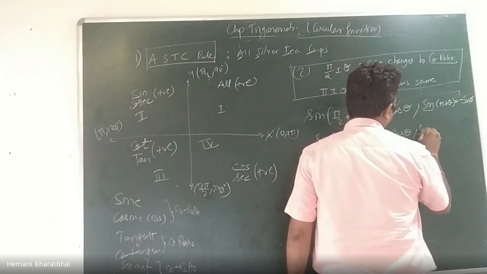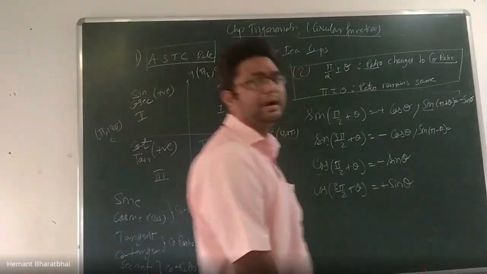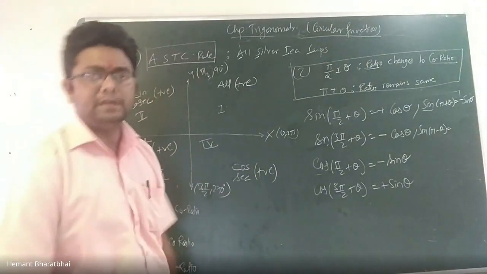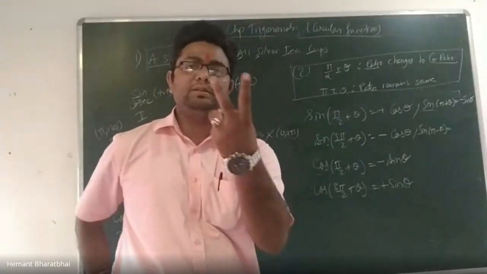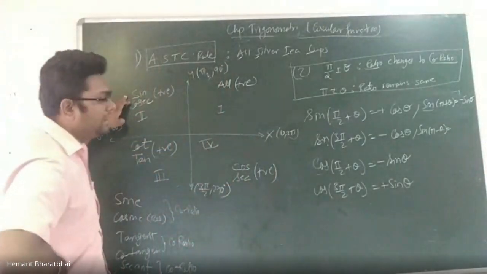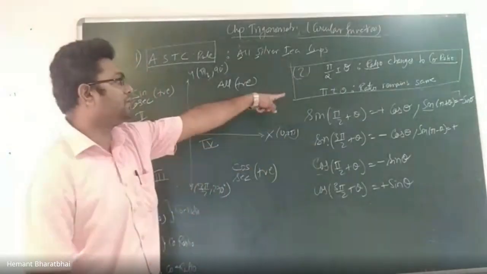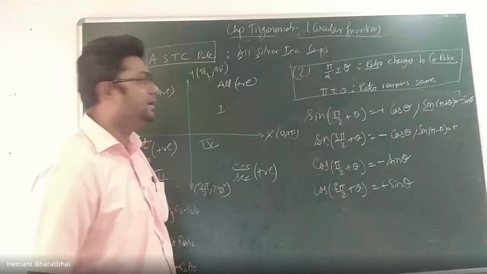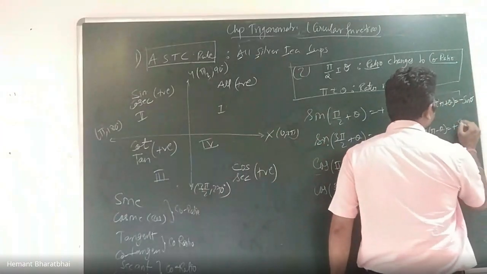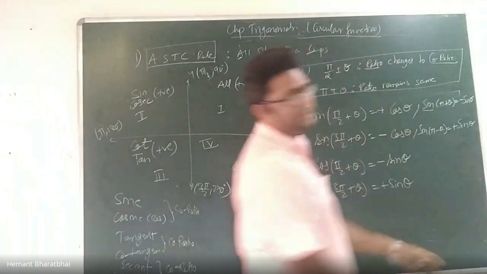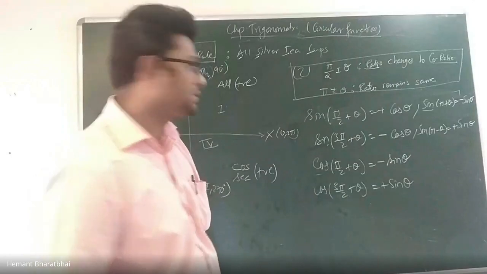Now if I write sine of pi minus theta, then when I do pi minus theta, 180 degree minus something will lead me into the second quadrant. In second quadrant, my sine and cosec are positive. So first I'll put a positive sign over here. Then I'll go to the second rule, which says that whenever it is pi plus minus theta, the ratio remains the same. So sine will remain sine only, so it will give me sine theta. So sine of pi plus theta is minus sine theta, whereas sine of pi minus theta is plus sine theta.